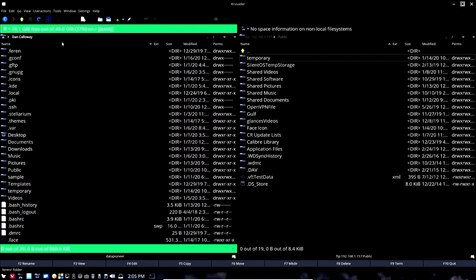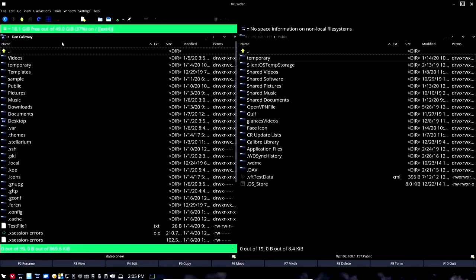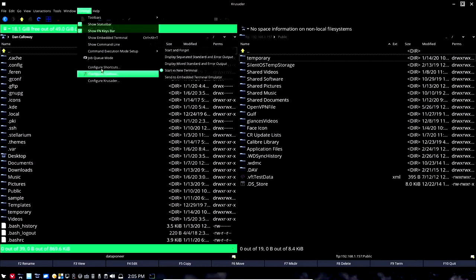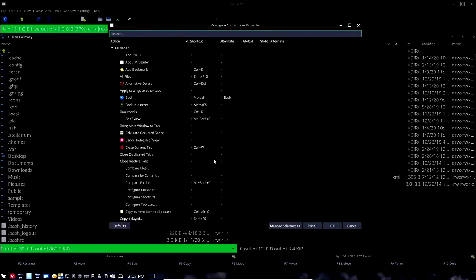But we can use control one as well. So if I do control and one on the keyboard, hold the control key down and one, that changes that sort. And so that's one way of doing it. Do a control one again, and that changes it back. And so this is the capability you have within Krusader to get command results rapidly, utilizing either user actions with settings here and doing the configure shortcuts in Krusader to bring up this window so that the command results that you get for the shortcut keys can be modified.